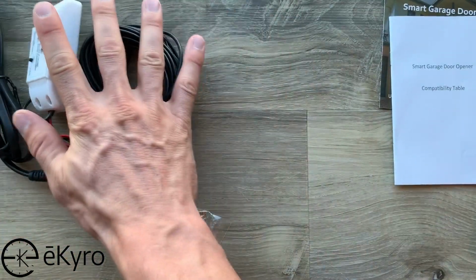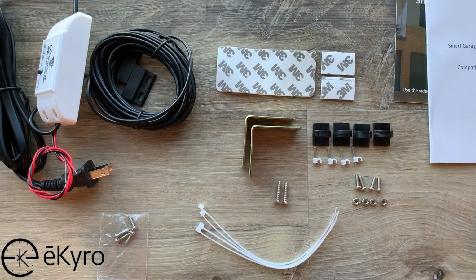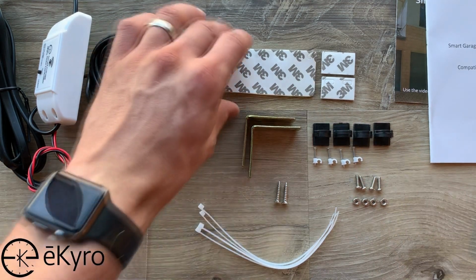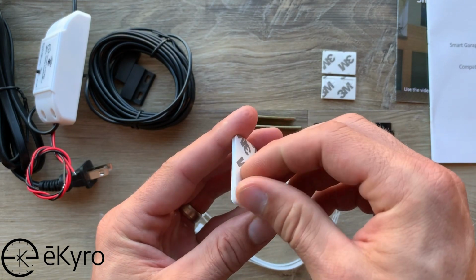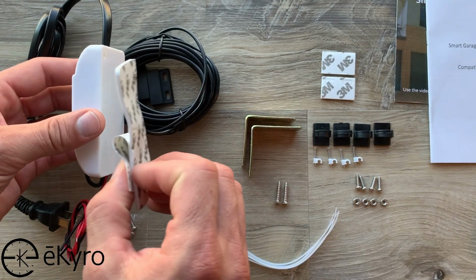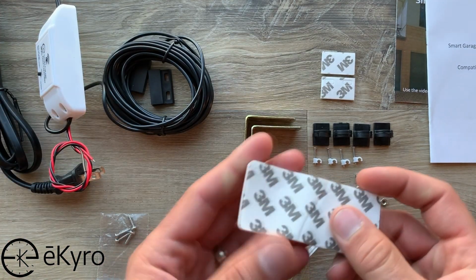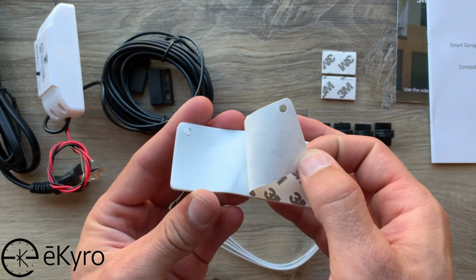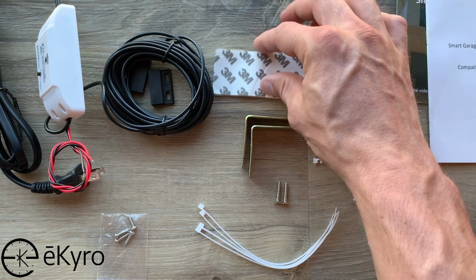Now that we've looked at all the different components of the eKyro Smart Garage Door Opener, let's take a look at the mounting hardware. First, we have the mounting hardware for the garage door opener. Here we have a dual-sided adhesive sticker. The backing can easily be pulled off, and then one side can be placed on the bottom of the eKyro Smart Garage Door Opener. The other side will be mounted to the garage door opener that's already in your garage. This allows it to stay secure and will keep the eKyro Garage Door Controller in place.